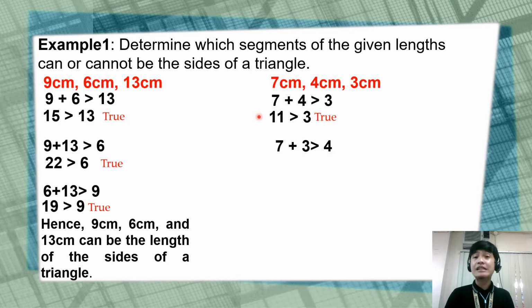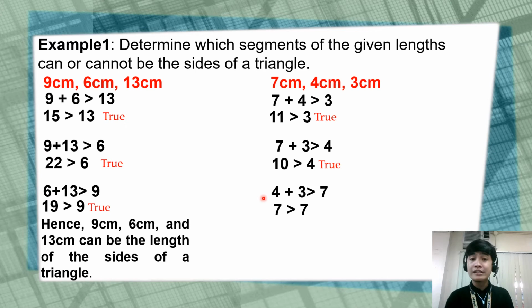Pwede rin nating sabihin that 7 plus 3 is greater than 4. In this case, 4 here is the third side. So 10 is greater than 4. We all know that 10 is really greater than 4. So again, another true statement. Pwede rin nating sabihin that 4 plus 3 is greater than 7. So, 7 is greater than 7?